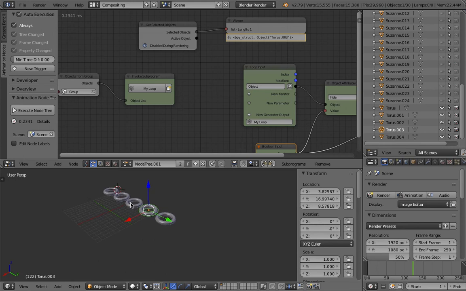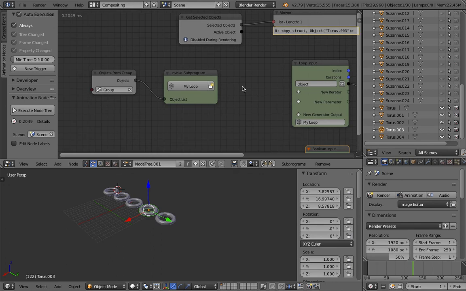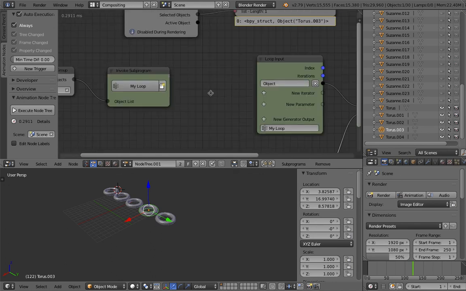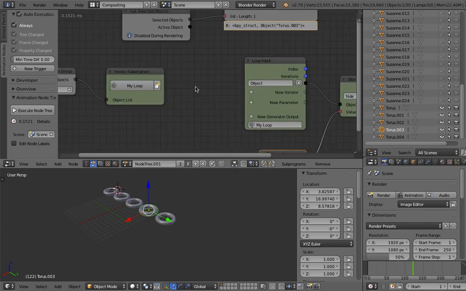If you are a single artist working on your own project and you want to do this quickly, then you have to know many ways to do this. Driver is okay, Python is okay, nodes also are pretty good. The thing with the nodes, of course, is that the keyframe doesn't show up on the graph editor. That's something that I need to think about.